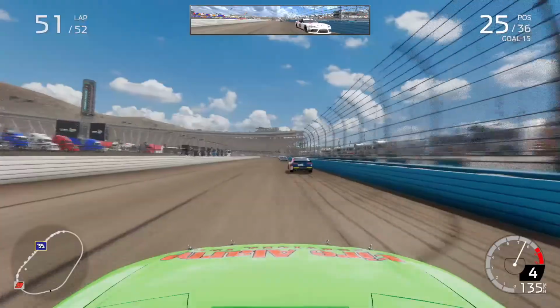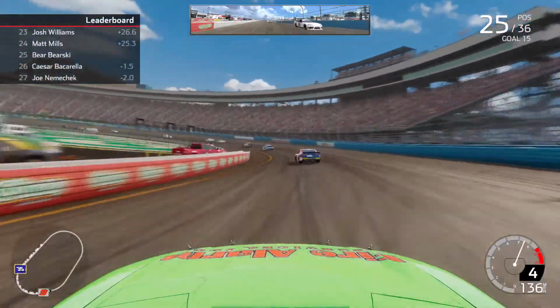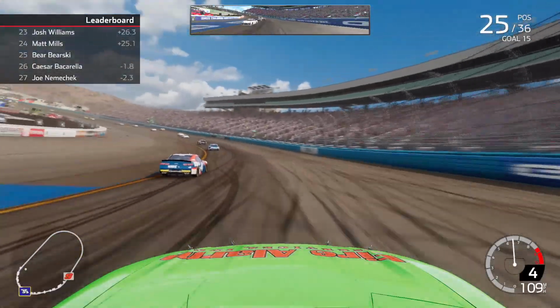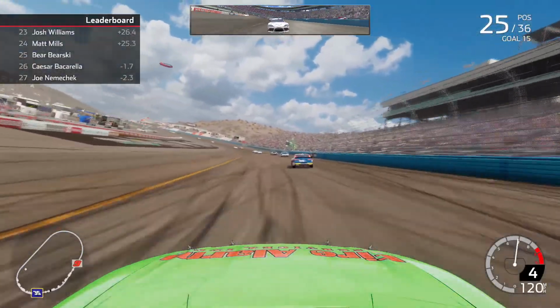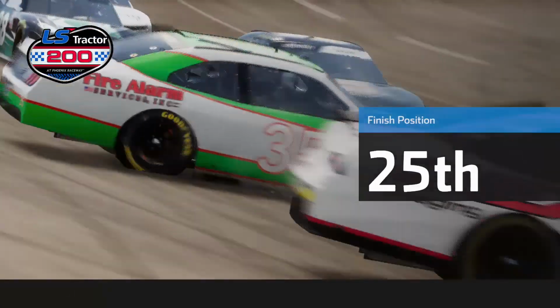Make sure this guy is not for a point. He is not for a point, so we're good there. And no, Gregson will win here at Phoenix. We're going to come in 25th. There we are. Oh, did we take out the 20 car in frustration?